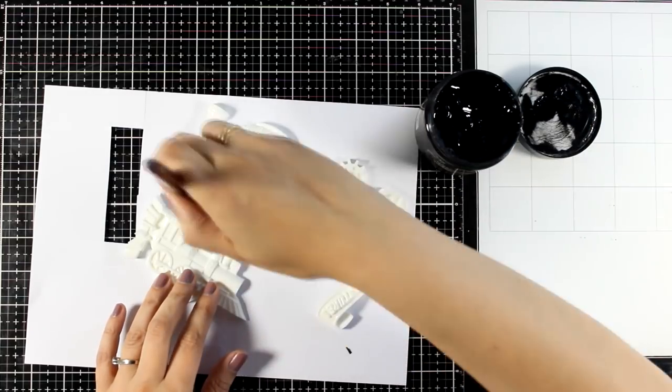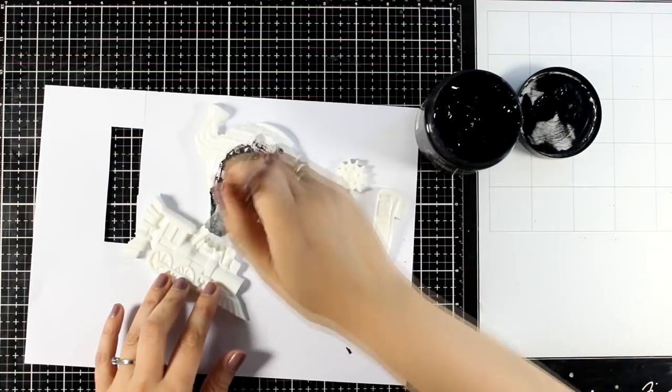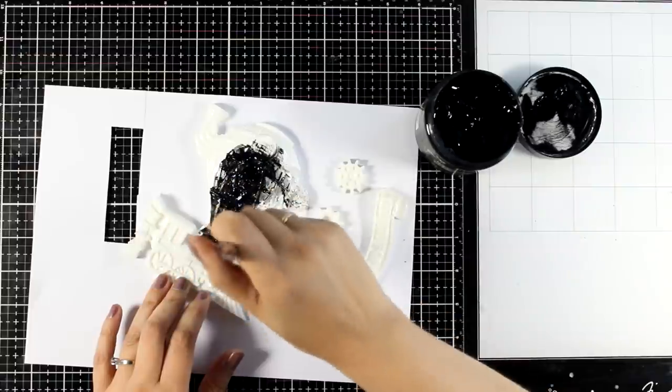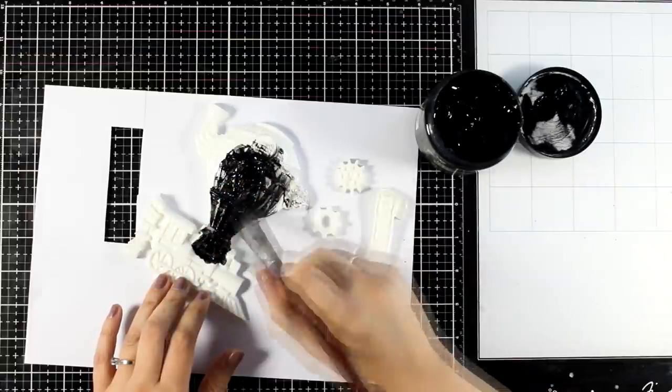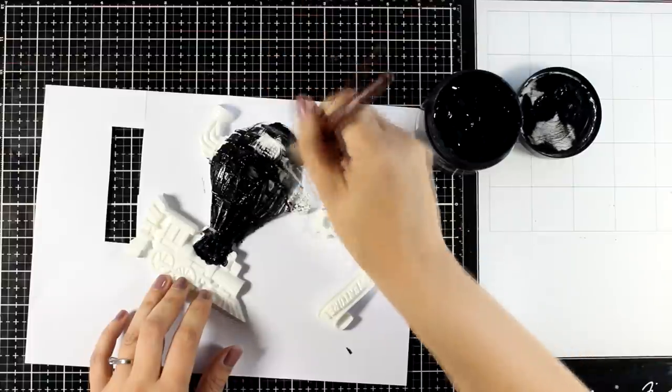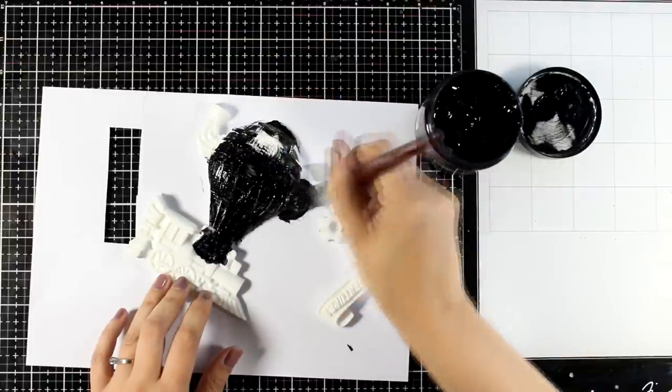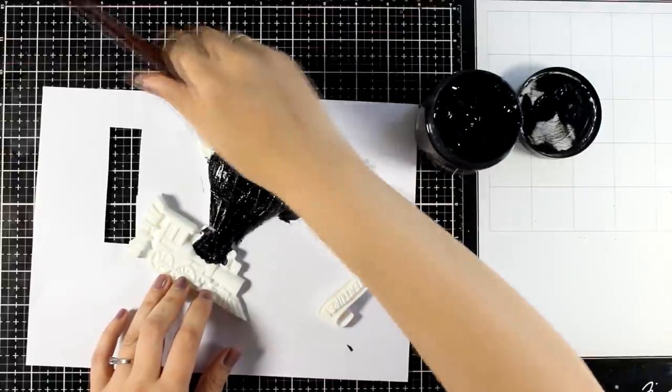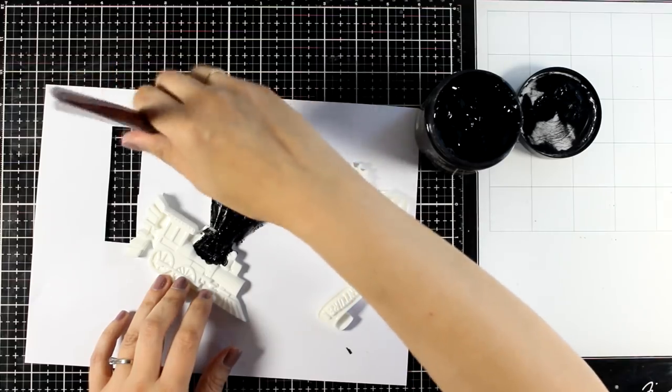This is a very important step. First of all, I want that to have that black shadow underneath because I'm going for a steampunk or vintage look, but at the same time I want that to cover up completely that slick surface, otherwise my paints are not going to stick on top of it.